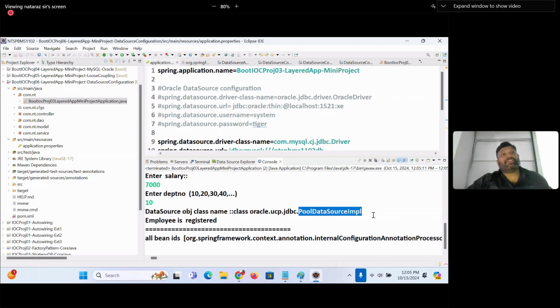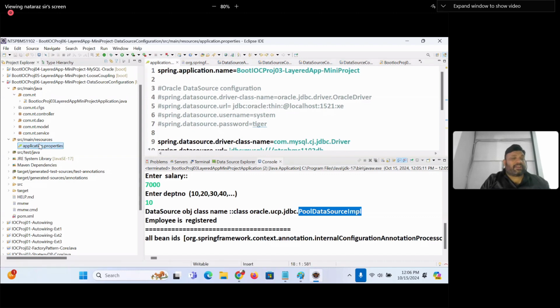But the interesting part is that not only can you mention algorithm related data source classes, some new connection pool classes also you can mention. You can make our choice connection pool class the default connection pool, guys. If you don't mention it, by default it is taking HikariCP, right? By mentioning this class name, I am able to take my choice. We can also mention some third party, other connection pool related data source classes. Check it out, guys.